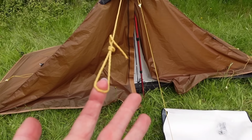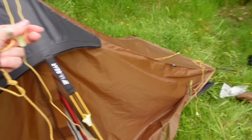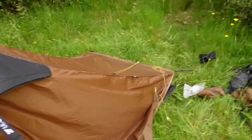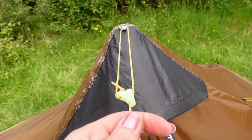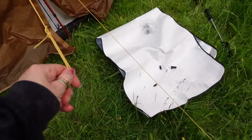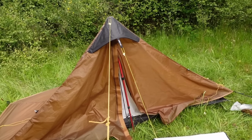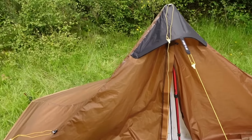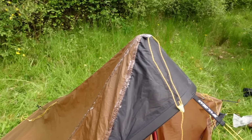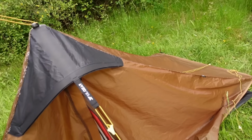So advice, please. Okay, I have another question. I saw this extra guy line. In fact, there's another one as well. Are they spares? Or is this one actually meant to be on this? Because if it is, why is it so short compared to that one? Or should they be swapped over so the longer one is on the top to, you know, make it stronger? So that's another thing. There's another spare guy line, but I don't know, should it be on there or not?